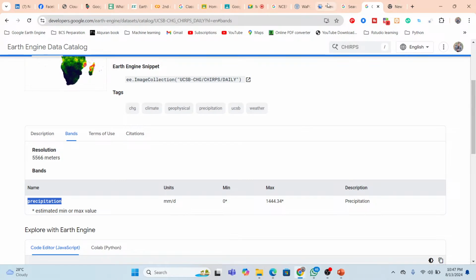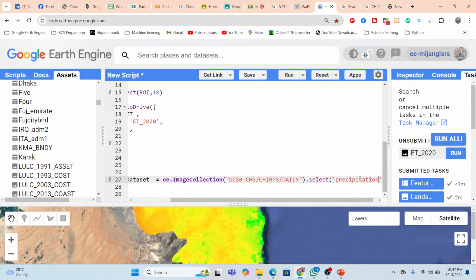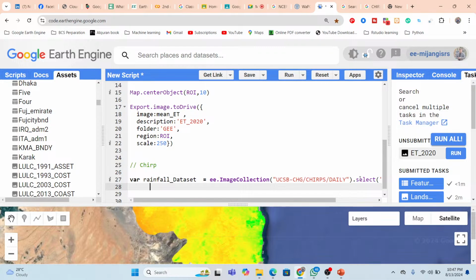Okay, so just select this band. Use the select function and put this band name. Further, same as before, put the time period you want to observe for the data.